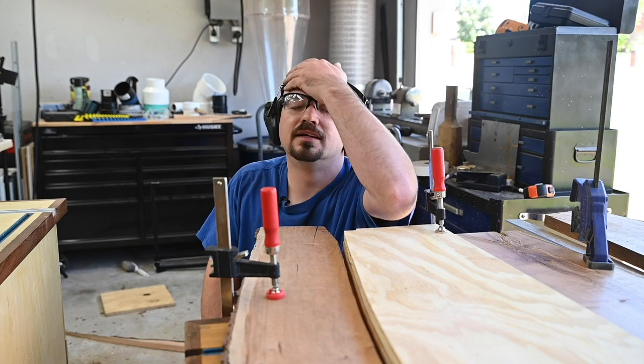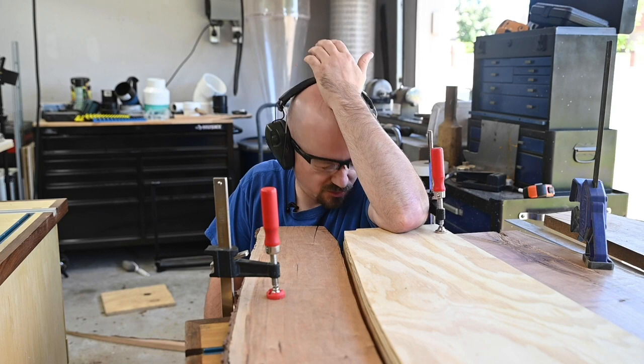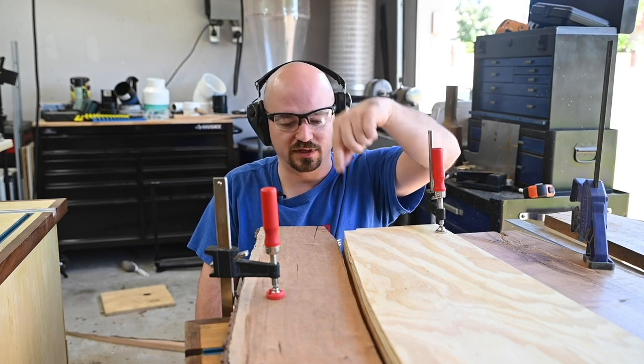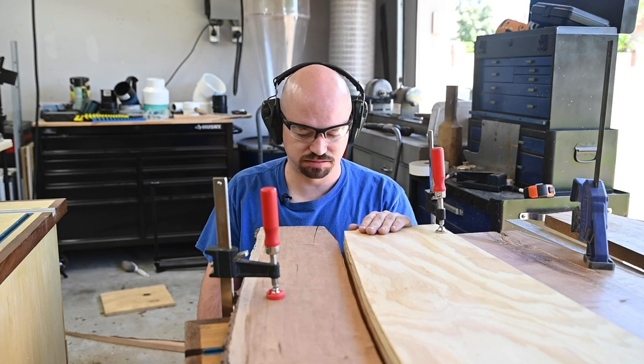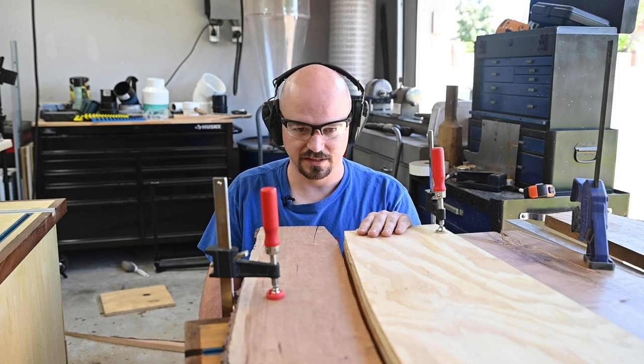Wait. I've done this all backwards. I did this all backwards. Crap. Should have used the big bushing on the near one and the small bushing. Even if you know what you're doing, this is, damn it.